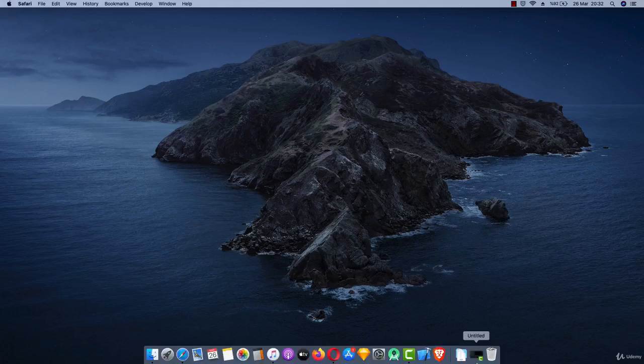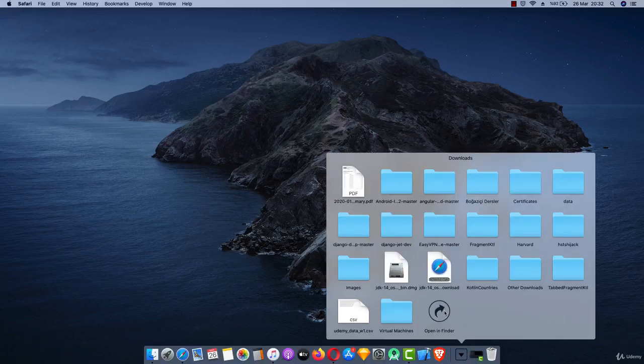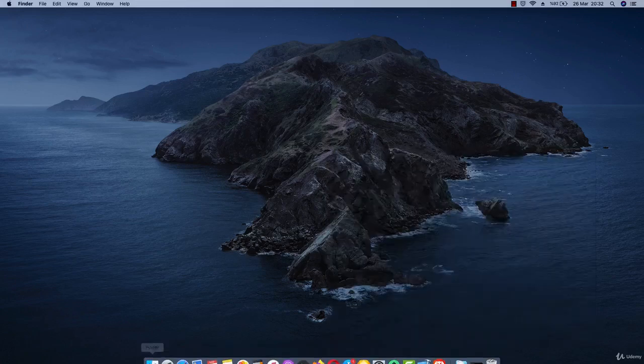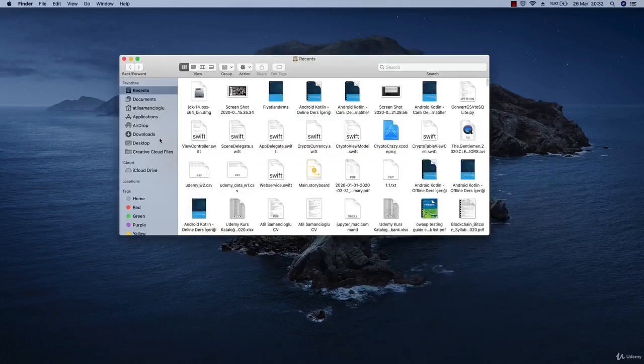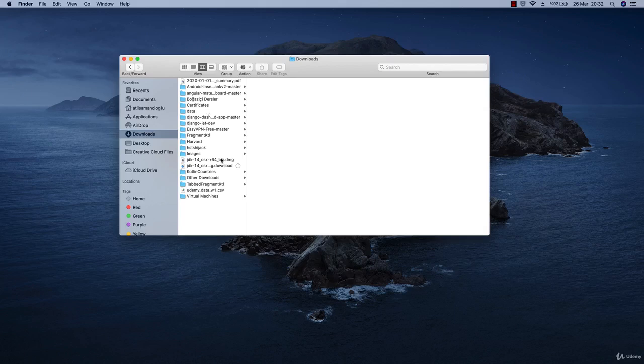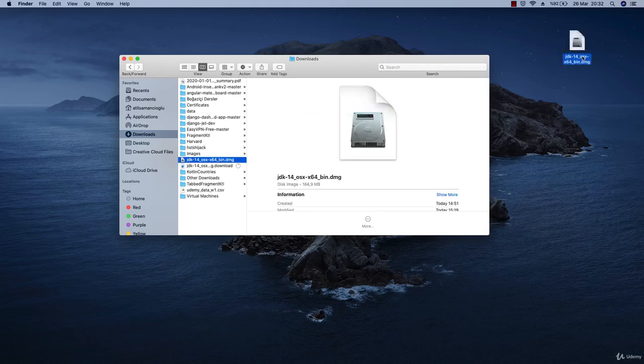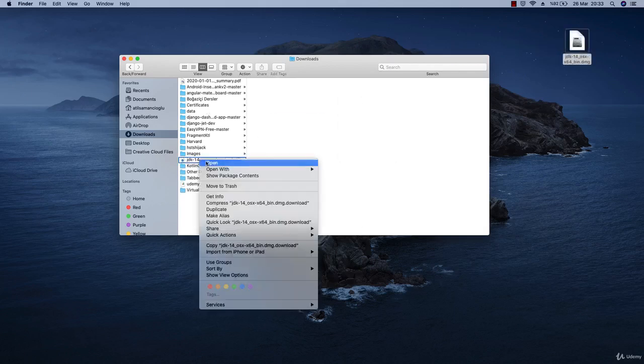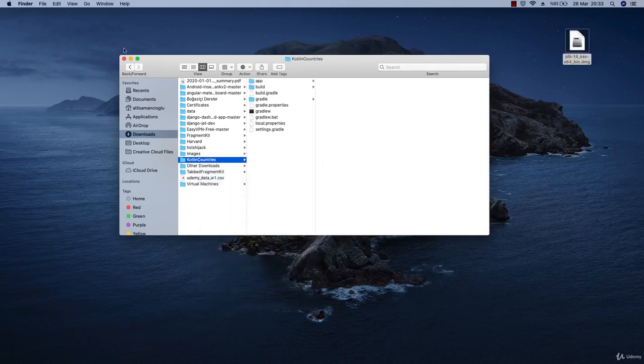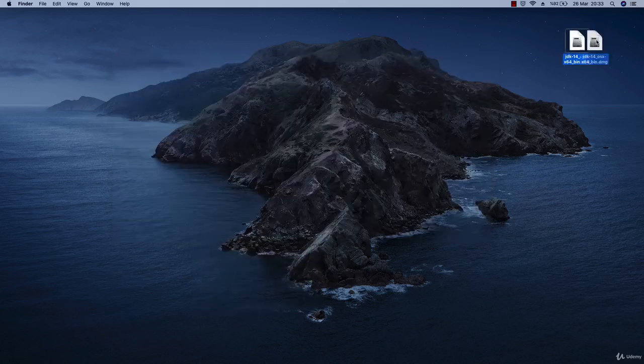Okay, I'm going to close this and I'm going to find the thing that I have downloaded. So you can just either find it from here or there. Just find the downloaded item on your computer. I'm going to delete this. Okay, and here you go. This is the file that you should have.